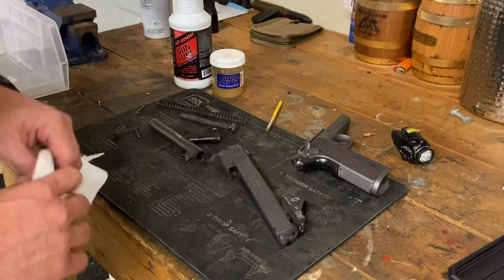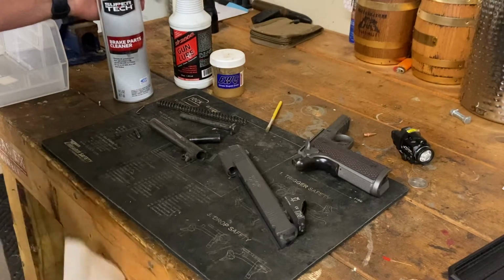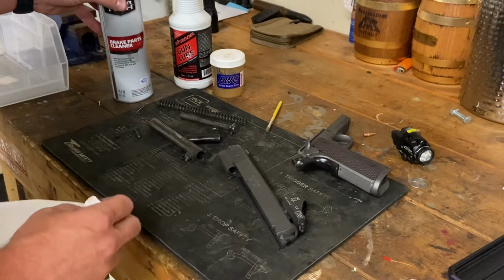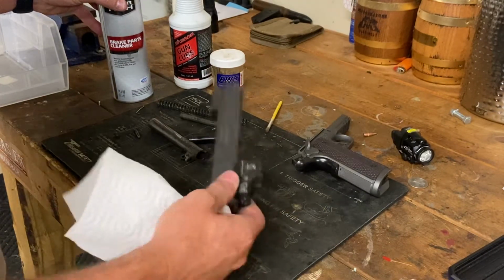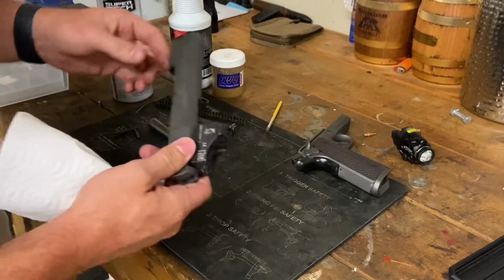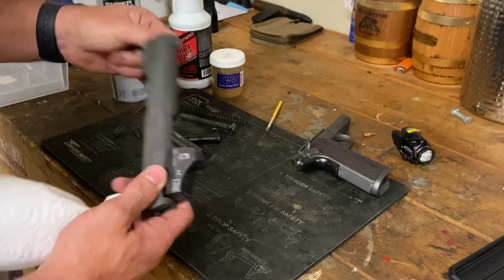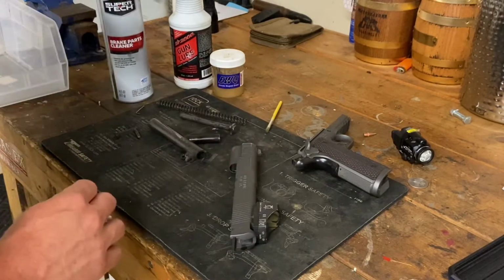I do the same thing as I do with rifles: brake cleaner, works really good. Gun scrubber, of course, is better for finishes and all that sort of thing. They don't make a finish that I'm not going to destroy. I just had this gun completed maybe 4 months ago. You can see I carry this thing every day. I shoot it all the time, just constant use on it. So they don't make anything that's going to stand up to me. I will wear this out before this will wear it out.